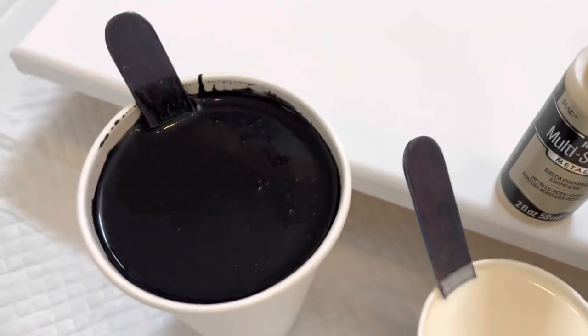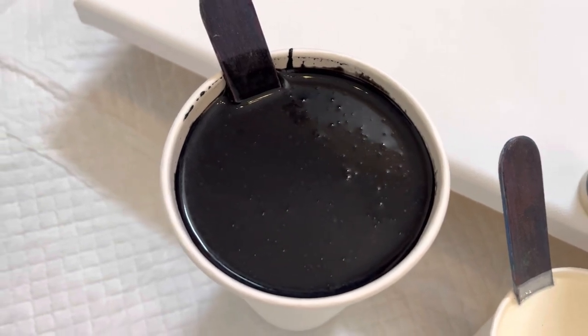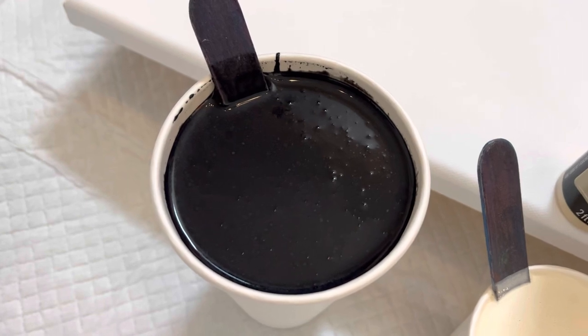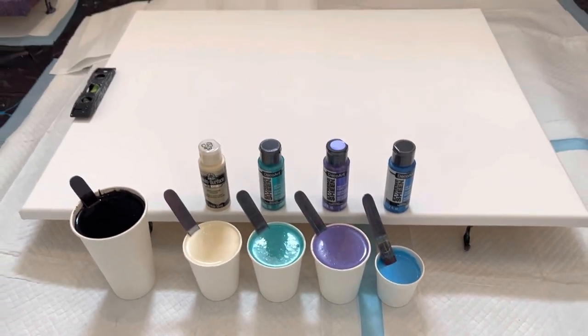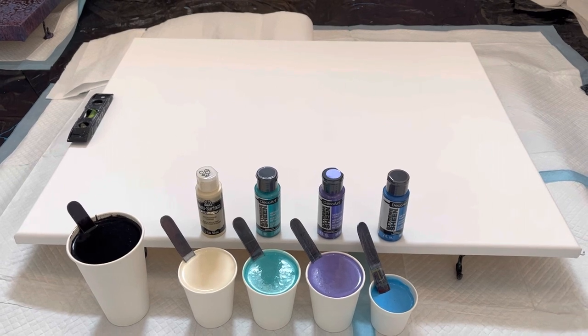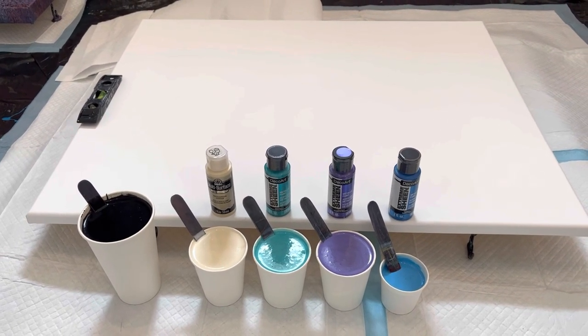So my black, I'm back to experimenting. This is Artist Loft Soft Body Black with a mixture of another paint, Floetrol, a drizzle of Liquitex pouring medium, and water. So we're gonna see how this works today. These paints are awfully thin, and I'm gonna do a pour on a 24 by 30 canvas. I'm going to prep it in just a second here. We'll get started and fingers crossed, we have a great result.